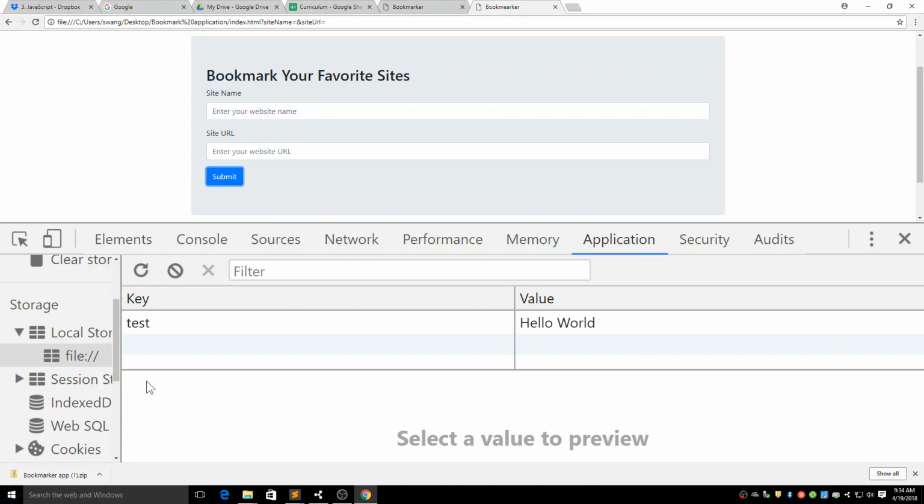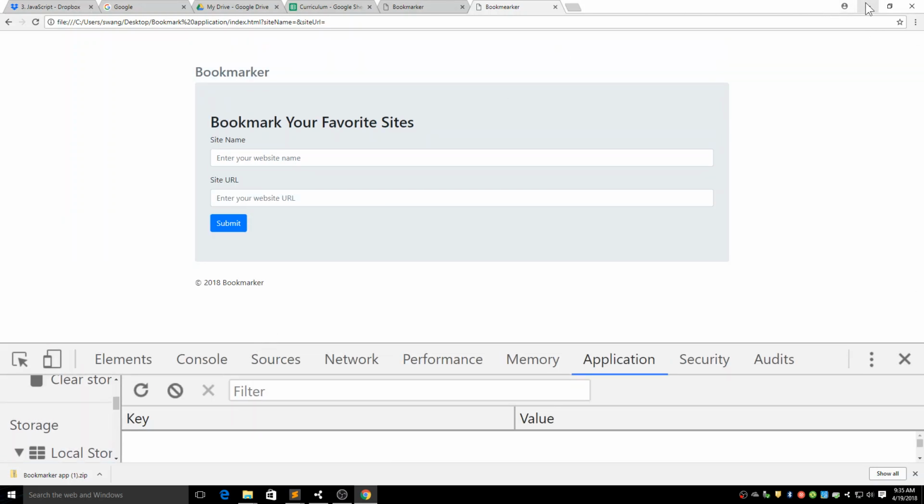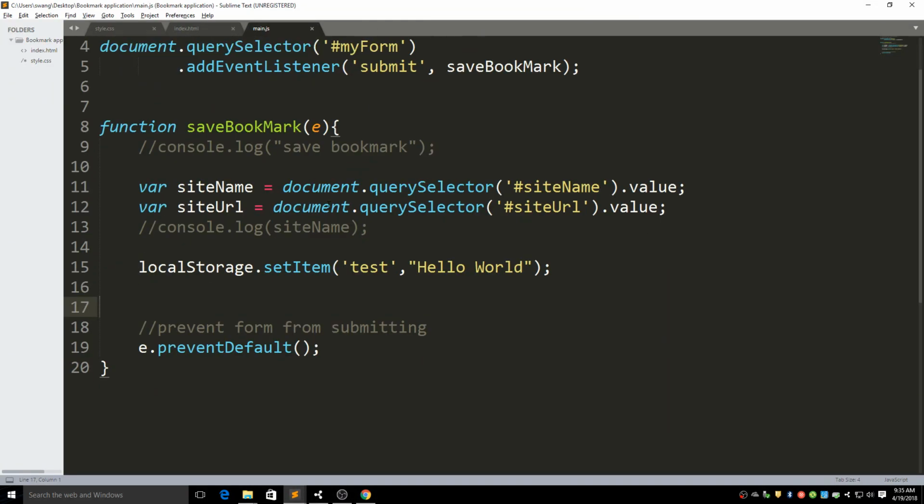So you cannot send this local storage to a server, like in the future when we try to have a database, we would use a database. But for now, if we're just trying to make a website for the bookmarks, we don't need to send it anywhere. We just use it ourselves, so we can save it on the client side, in our own computer. So let's clear this thing. Okay, so let's go back to our file here.